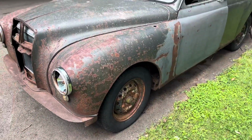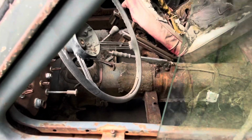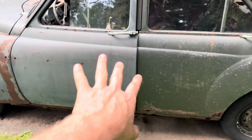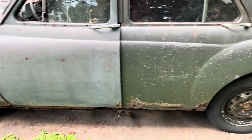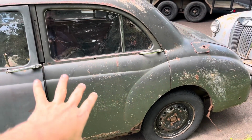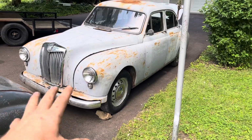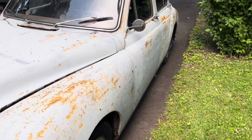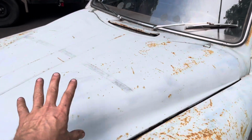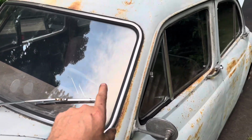So here's his original Magnette. It's getting really rough anymore. The floors are pretty much completely gone. Trunk floor's gone. There's nothing of an interior left. A lot of trim missing, rear windows missing, engine's locked up, all that stuff. So he wasn't feeling bad about the idea of rat rodding this thing out. And we found this because it had all the parts. But now we're not sure what's going to happen. The rat rod thing may not happen. We'll see. But it's got an early B 1800 sitting in it. It's just sitting there, not bolted in. But none of the glass is broken.